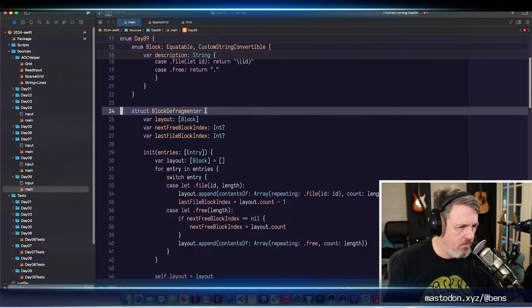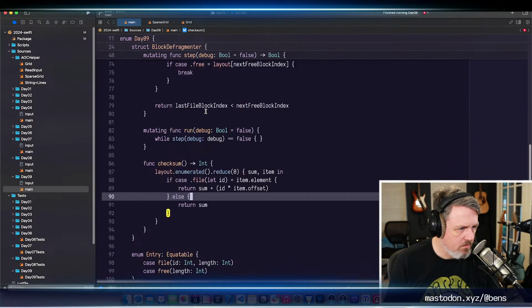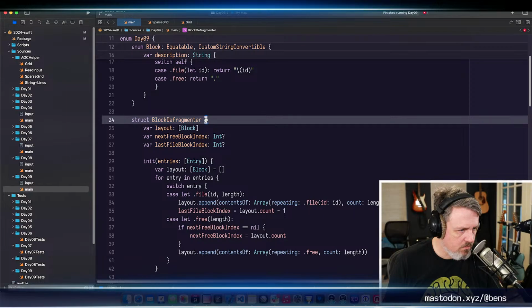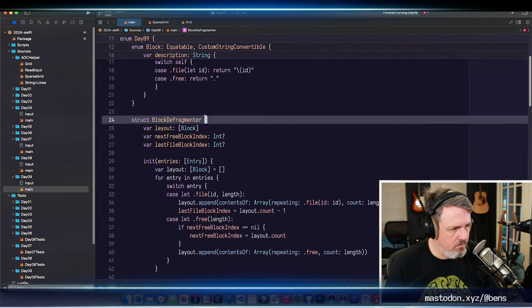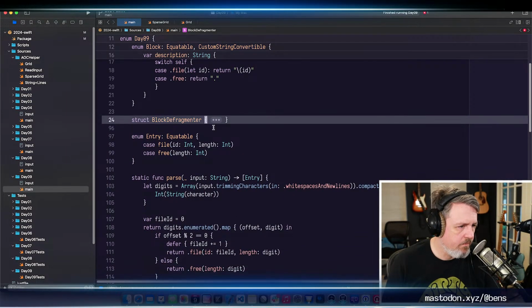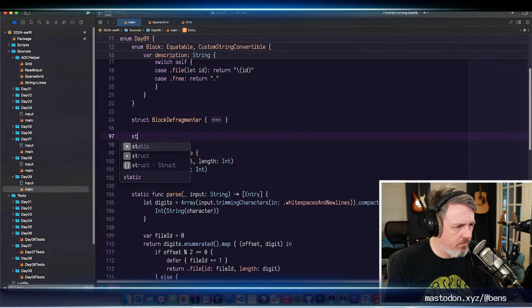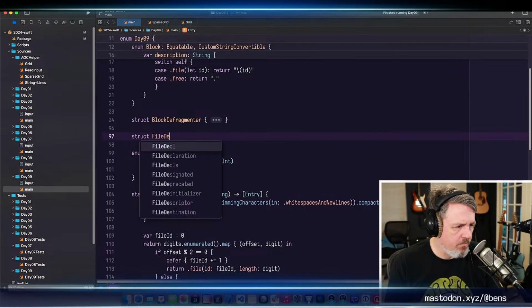And I think I can just close this. There we go. And then I'll do a struct file defragmenter.